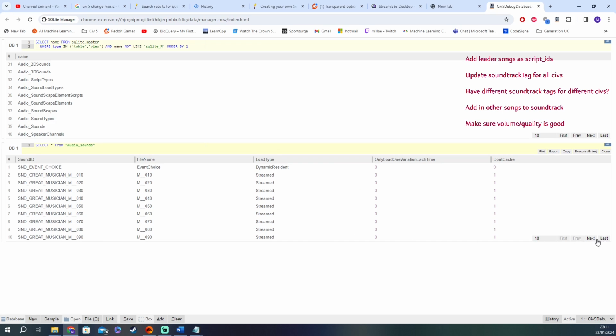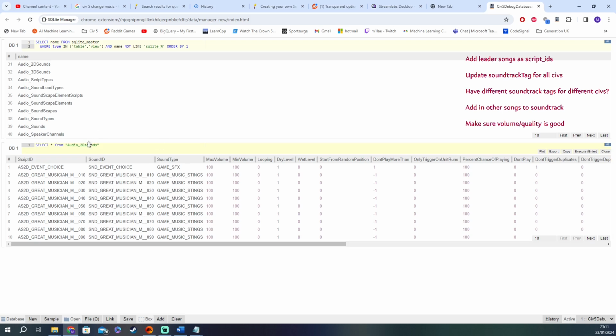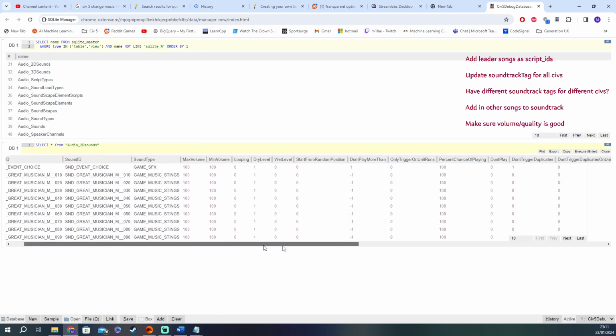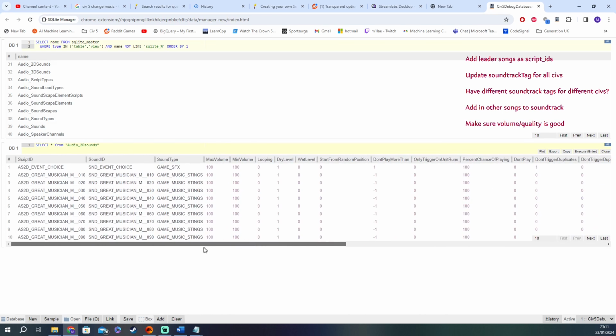Yeah, okay, there's going to be a lot. But yeah, we've got all these audio sounds. Audio 2D sounds. Capitals don't actually matter. Doing the table name, and now we have all these script IDs linked to the sound IDs. Okay, awesome.